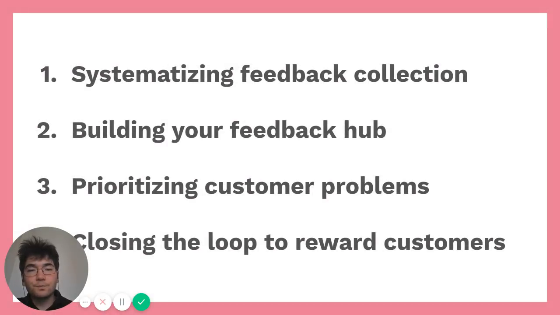So to conclude, the way you can collect and analyze customer feedback to build your feedback loop, differentiate from your competitors, and build the best product for your customers is by first systematizing feedback collection, building your feedback hub in an organized way, making sure that you aggregate feedback into customer problems that you can then prioritize in your roadmap, and last but not least, closing the loop, always to reward customers.